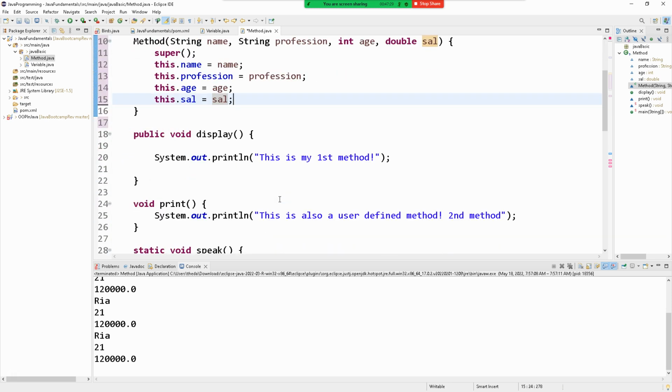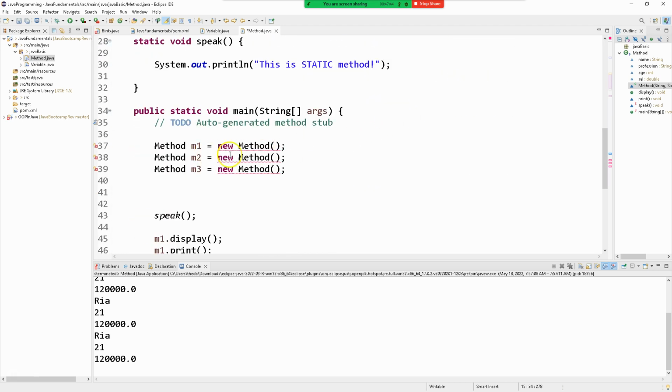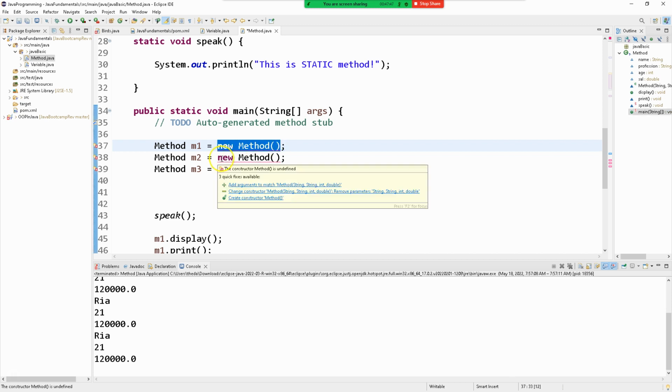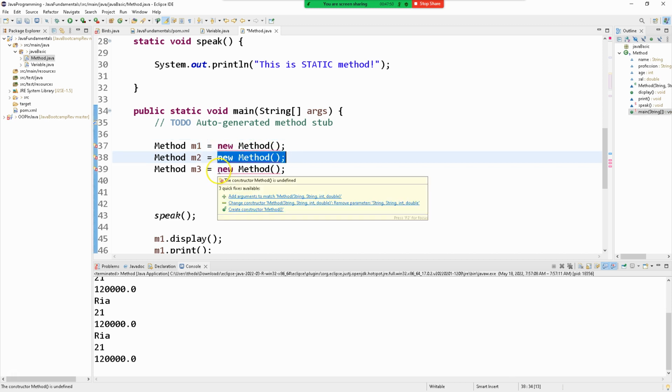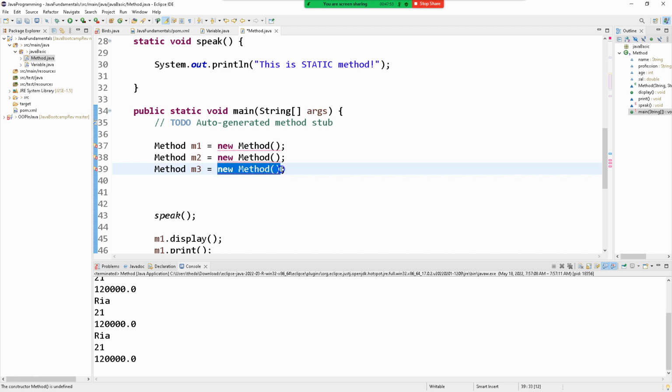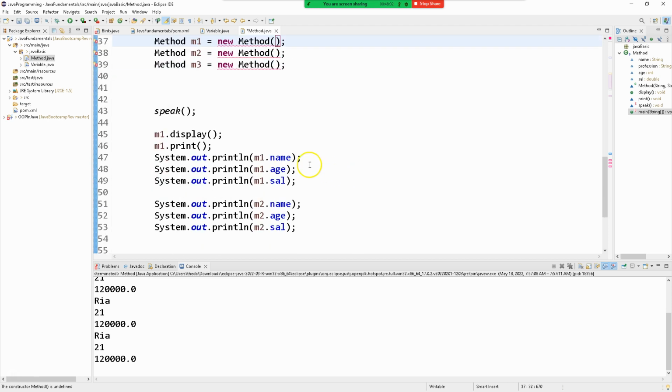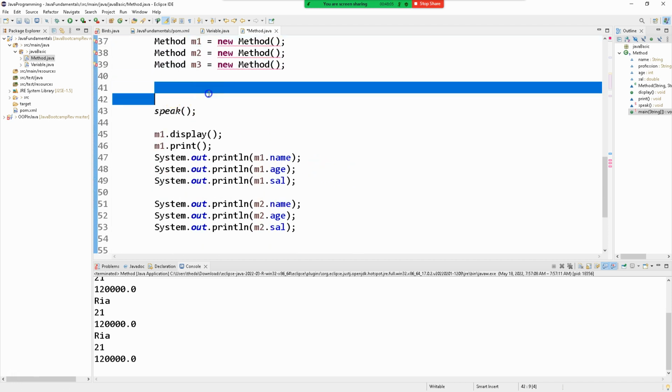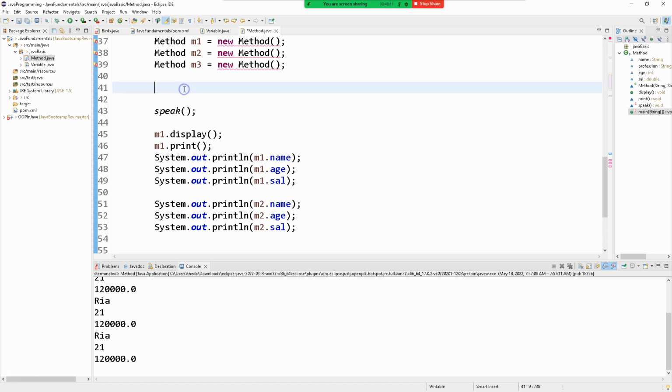Now we have these parameters. Certainly we have to put their values somewhere. You see, now we have a red mark under the object. So inside the object, inside the parenthesis, we have to put all these values now, and hence we don't need to reset or redefine the values of the properties.